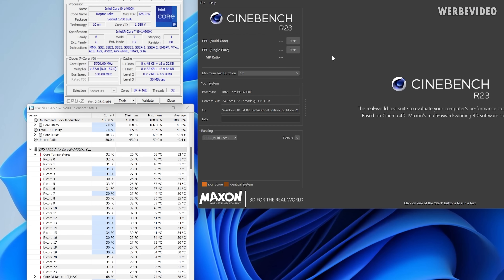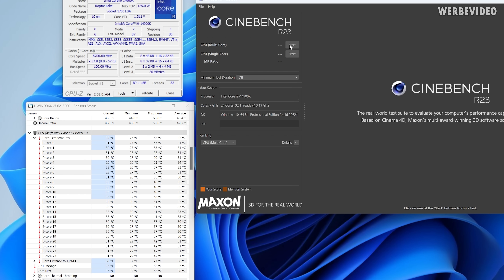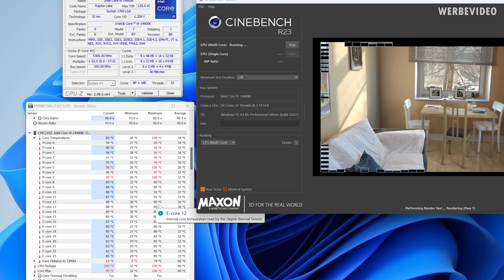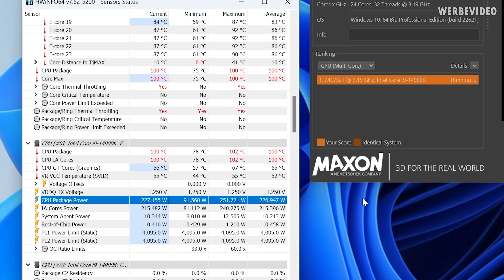The new TEC is in place, everything is mounted back up. Without the TEC connected, peak core temperatures are between 29 and 36 degrees Celsius. I plug in the TEC — and there's no significant change, maybe one or two degrees Celsius at best. With the defective TEC and controller we were getting about 38,800 to 39,000 points in R23. After repeating with the new TEC, the CPU maintained slightly higher clocks initially — 280W then 270W — but the final score is the same. Long-term Cinebench R23 loop now shows 227W continuously dissipated — an increase of an incredible 6W.